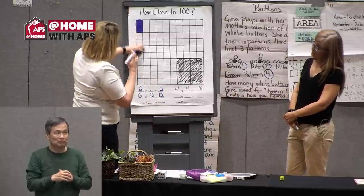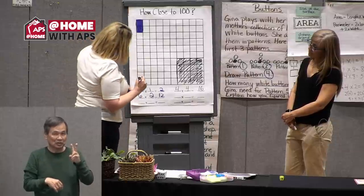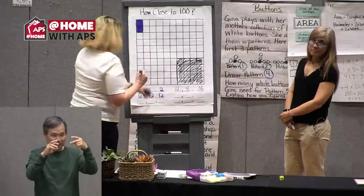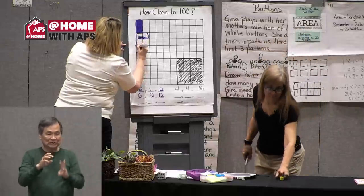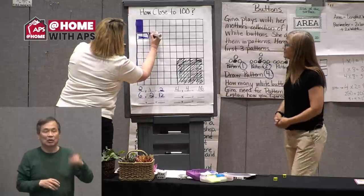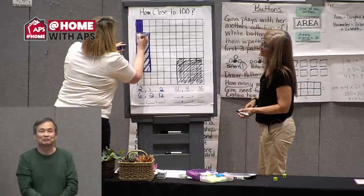I'm going to try and go by 2s down. Let's see if that will work for me. So if I have 6 rows of 2 in each row, I would have 12. So I'm going to go ahead and do that. And while I do that, I got to go down 6. 1, 2, 3, 4, 5, 6, and 2 over. I'm just going to do it like that, because that might make it a little bit quicker so that we can get some more of these on there.